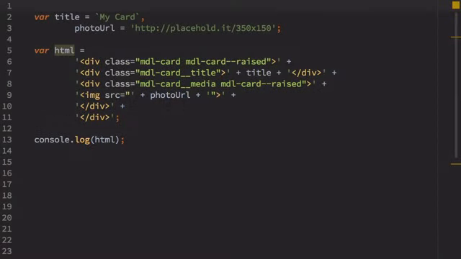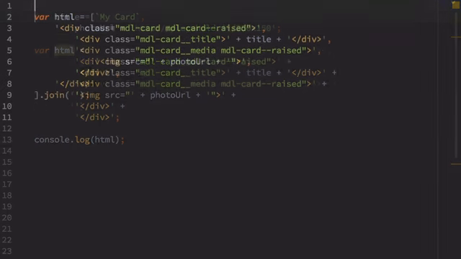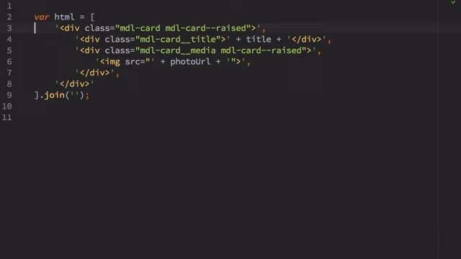Now constructing HTML in JavaScript to fill a DOM element is something commonly done. And in the past, you must have used a technique like this where we could just construct strings by concatenating with the plus operator. Of course, you can also use the array.join method where you create an array with a bunch of strings and then join it together. This gives you a much better way to manage the strings, but it's still a little cumbersome.